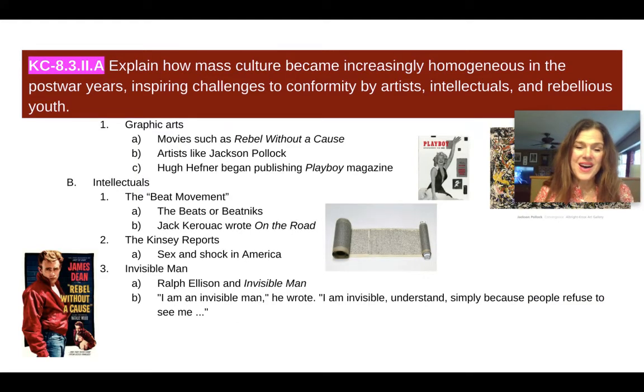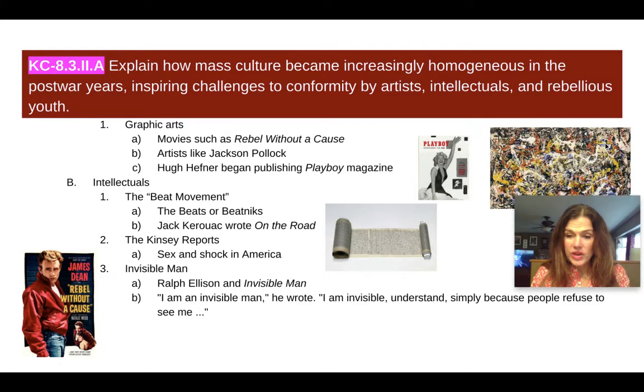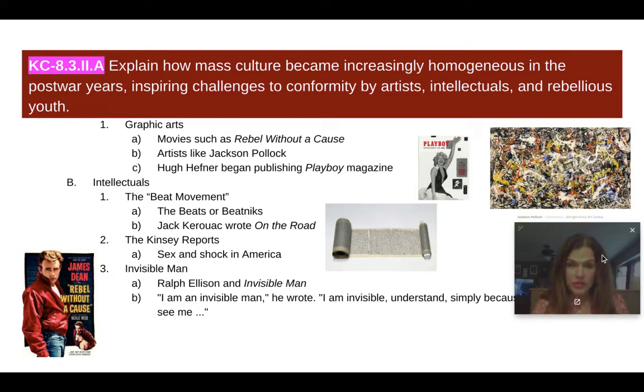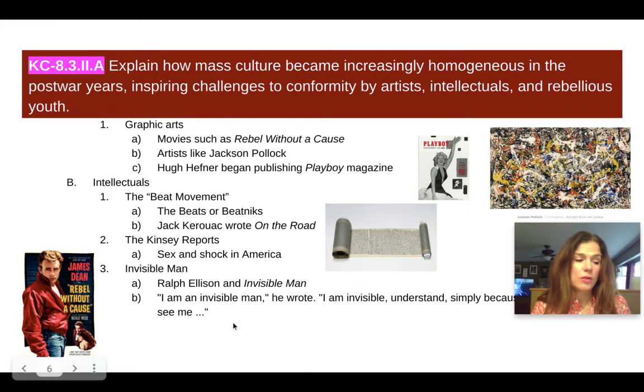And moving on, within arts, still under the category of arts, there are graphic artists. So we are talking movies. One movie that portrayed teen angst, played by none other than the youngest and most tragic of the heartthrobs, James Dean. The picture is down here. He plays in a movie called Rebel Without a Cause. And it talks a little bit about juvenile delinquency and how hard it is to be a teenager.